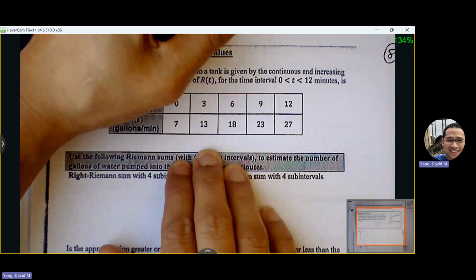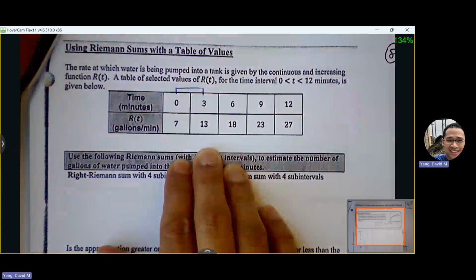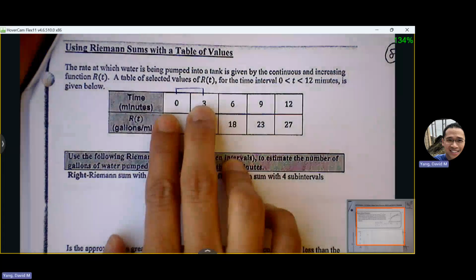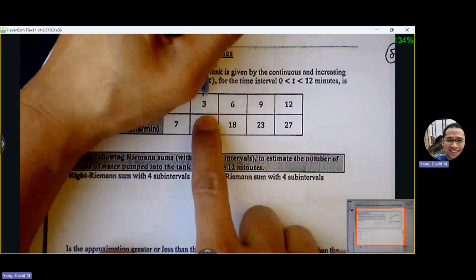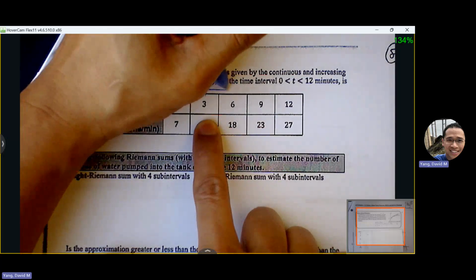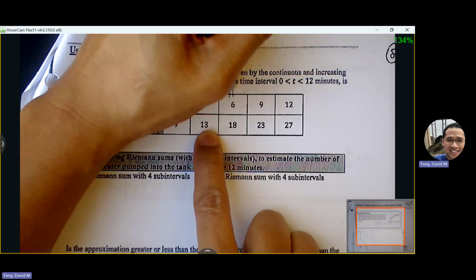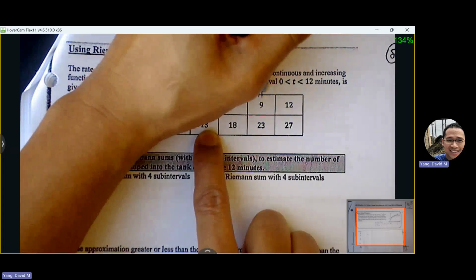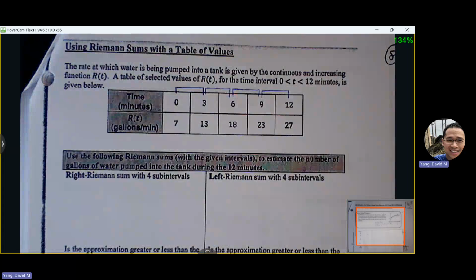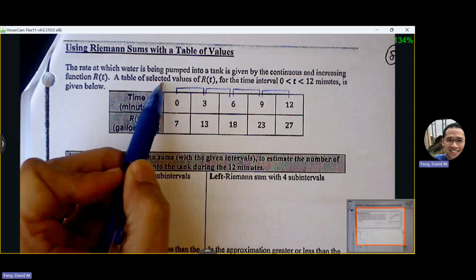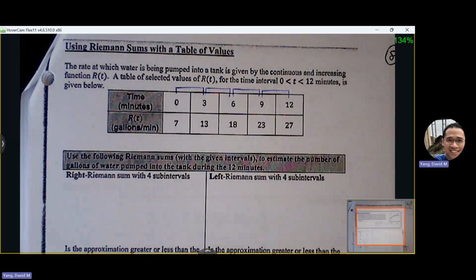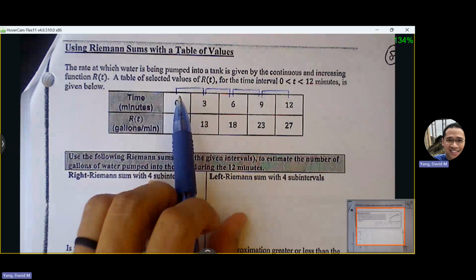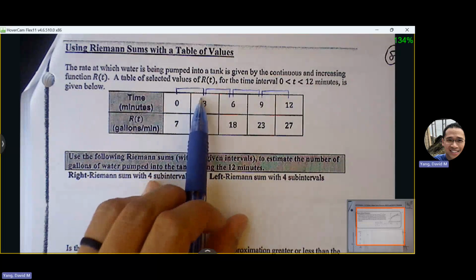So you're going to start at the middle of your ordered pair and then go to the middle of your next ordered pair. That's one subinterval. For the next subinterval, pick up where you left off. Don't go to 6. Start at 3, 3 to 6. And then 6 to 9. And then 9 to 12. So those are your 4 subintervals. If you start drawing your rectangles at the edges, it's going to be tough for you to see and more difficult. So every time you draw subintervals, start from middle to middle. Okay, middle to middle.